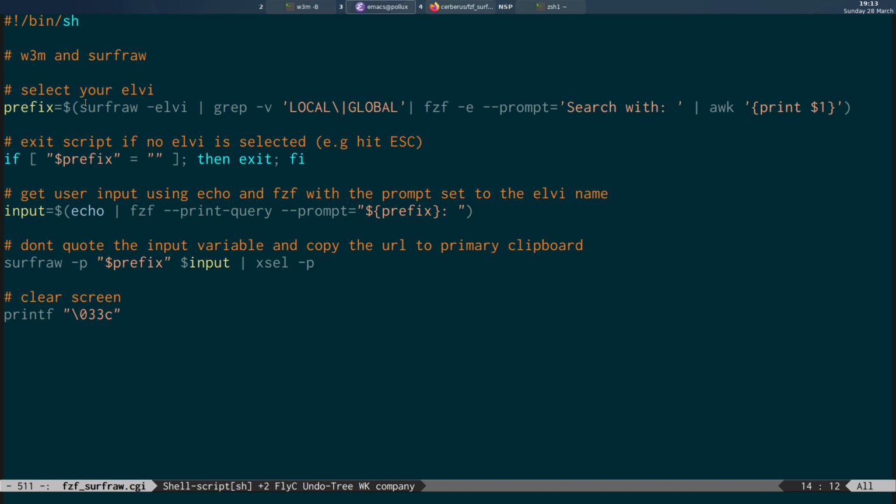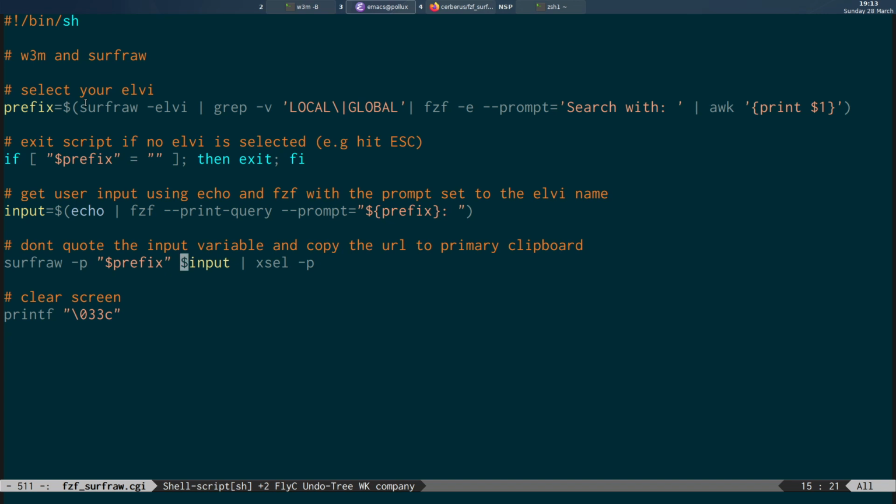And the other thing is we don't quote the input variable here, which is basically going to take the user input for what we're searching for. We don't quote that because, again, that would put the search term within quotes. So that's why that's unquoted. That is another important thing to mention.